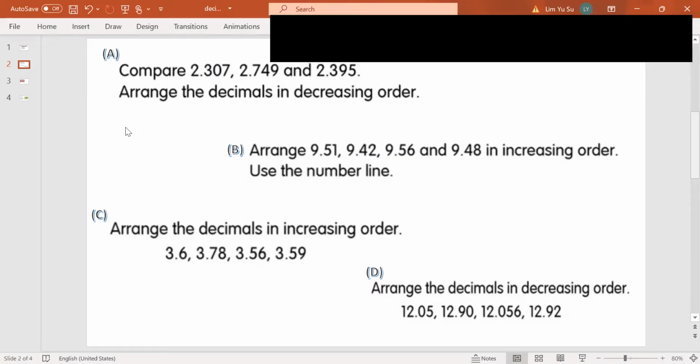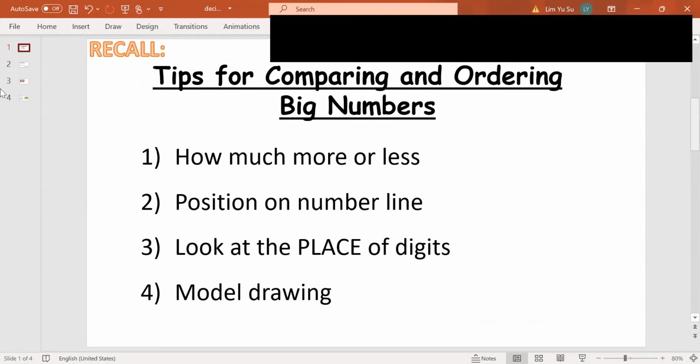You'll be given these 4 questions as a group. Okay, there are 3 people in the group. You can choose any 3 out of these A, B, C, D. But the catch is this. I'll be giving you one piece of paper, blank. If you need more, you can ask me later.